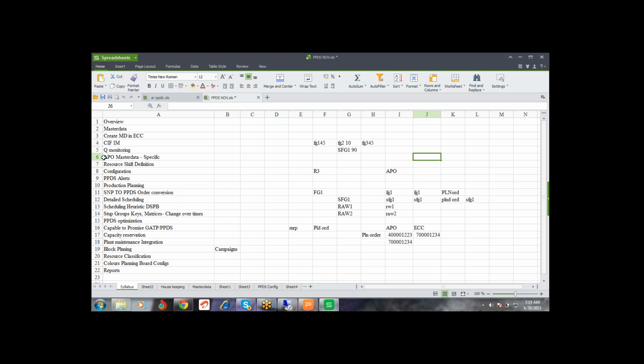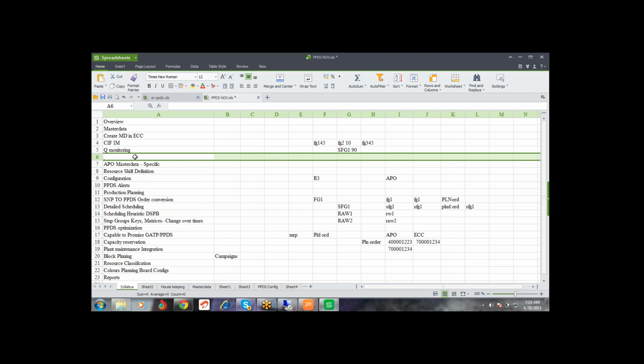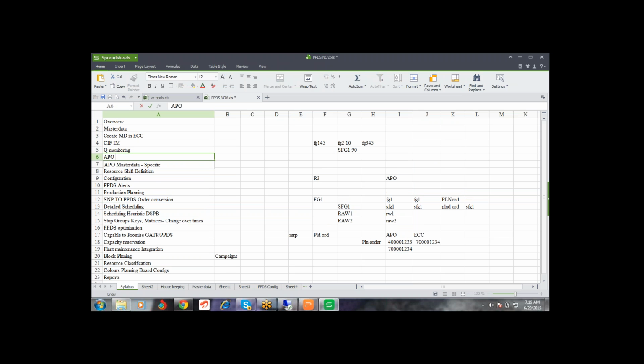Before I start talking about APO master data, we will be talking about APO version management. Here we'll define how many versions you want. There's something called a model and something called a version. I think you guys know about it, but still we'll create everything. I'll show you how to create a model and how to create a version, and that we have to do before we start talking about the product master.